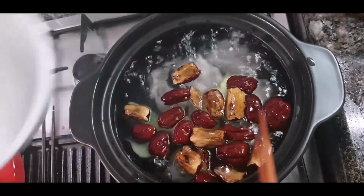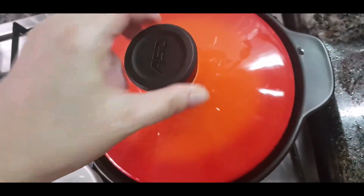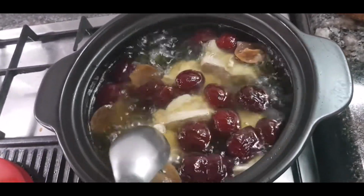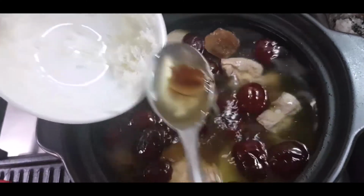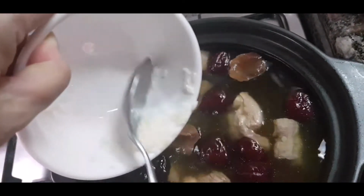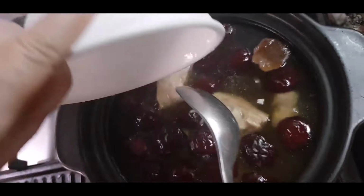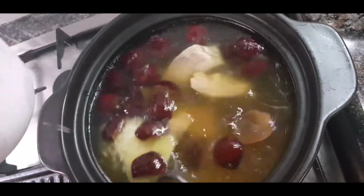And the red dates. We will boil this for 5 to 10 minutes first before we add any rice. Okay, I have boiled the red dates and pork rib for about 25 to 30 minutes. So now I'm adding the soaked rice into the soup. If you like to have Huai Shan and Lian Zi added in, please do so. Or even longan if you want to cook the sweeter version, then you add some longan. For me, I'm cooking the savory version. So I've already added 8 dates.